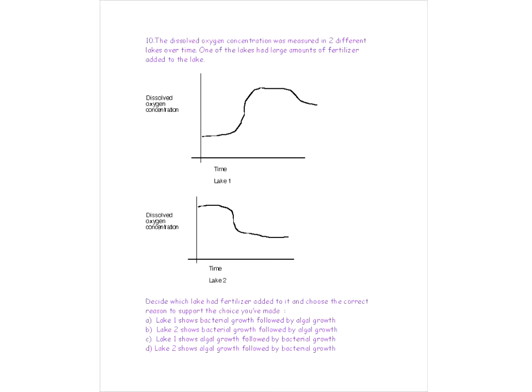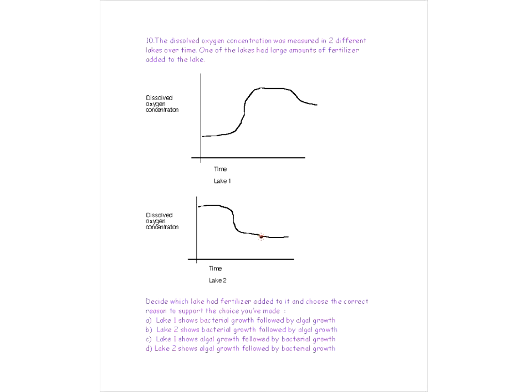Well, we know that when we add fertilizer, first of all, algae is going to grow, and we're going to have high oxygen levels because of photosynthesis that's taking place. So we expect the oxygen levels to be high in the beginning. That kind of looks like graph 2. Because what happens next is that the algae is going to die, the bacteria are going to feed off it, the bacteria are going to use up all the oxygen, and then we're going to have low oxygen levels. So this graph makes sense based on the series of steps we talked about before.